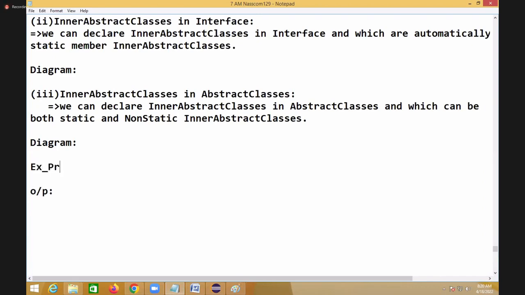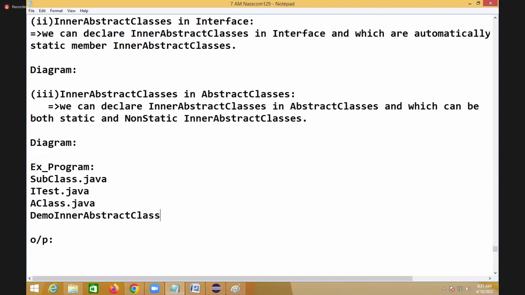Here I took one Subclass.java, ITest.java, AClass.java, and DemoInnerAbstractClass.java.